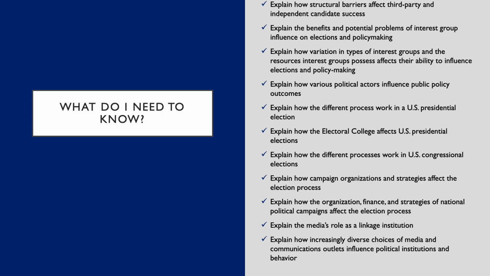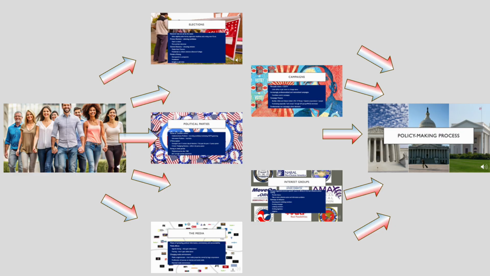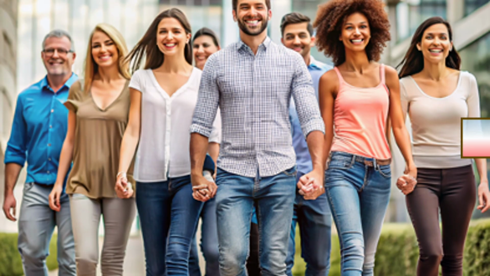We're not going to be able to cover every single detail in this video, but what we are able to do is really synthesize what this unit is about, right? How do people actually connect with the policymaking process? So let's take a look, right? We've got groups of people, they want to influence the policy-making process, right? And so what we're going to be focusing on here is how these different linkage institutions connect ordinary people, any people, to the halls of power, to Congress, the presidency, and the Supreme Court, and actually influence policy-making outcomes.